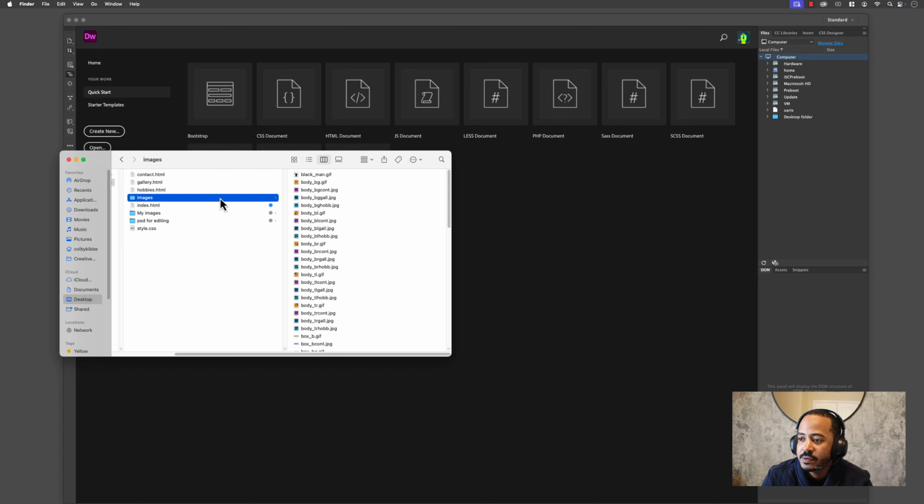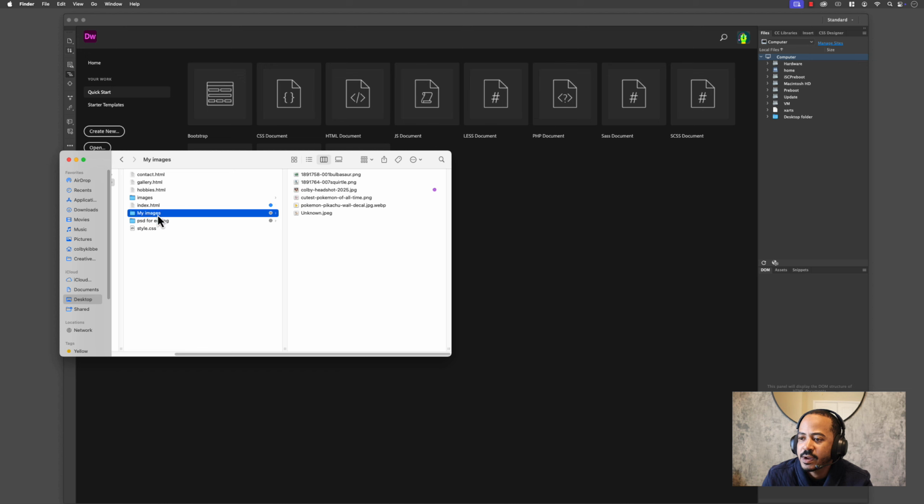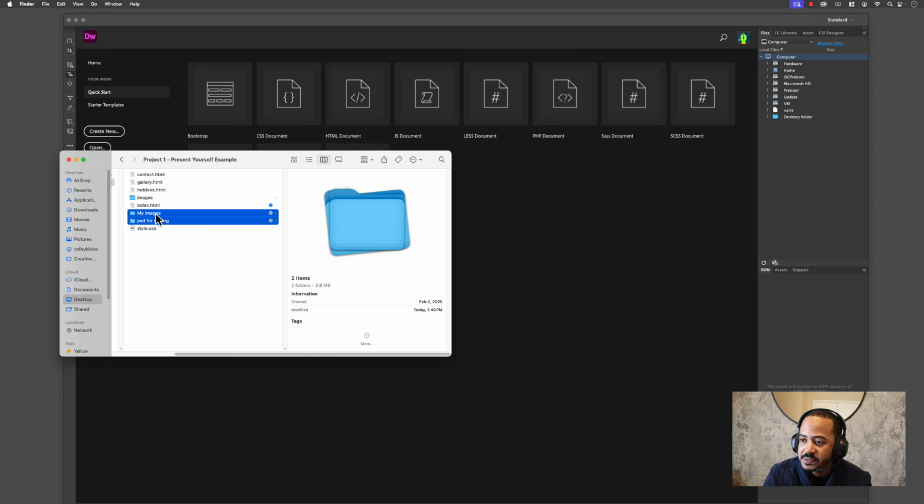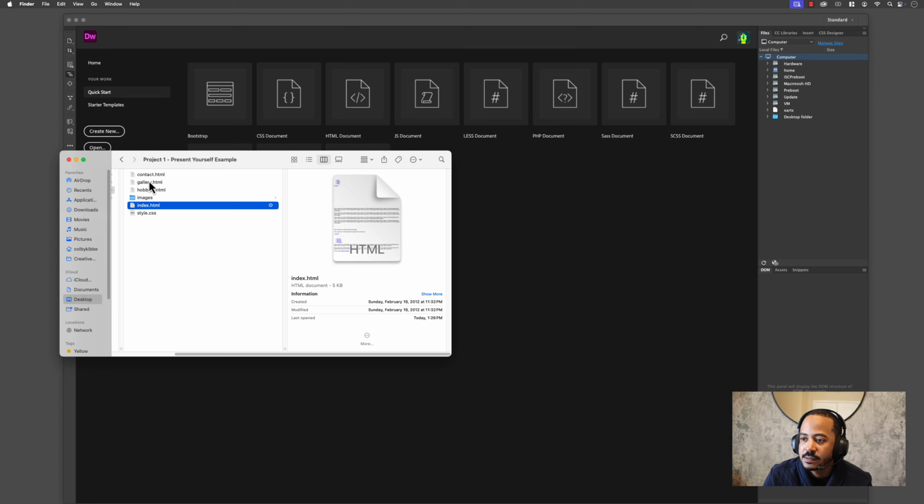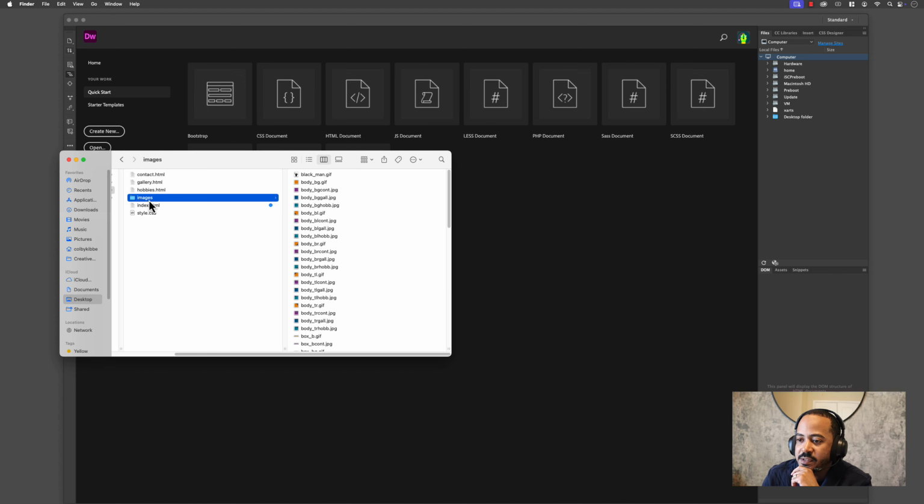Then we have our images folder. This is the images folder that's utilized by these pages. The ones that I have pointed out in gray are just extra folders that are there to hold images that we're going to edit. Generally, if you were looking at a website, you would not have these two in there. This would generally just be index, all your supporting pages, your styling. This is how the colors and the fonts that are utilized for the page are housed, and then they're referenced on this index page. So once I open it up, I'll show you what it looks like. And of course your images folder, right?